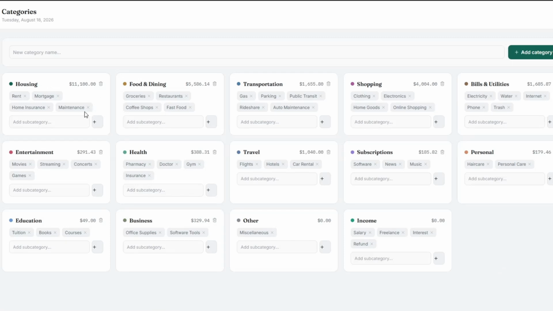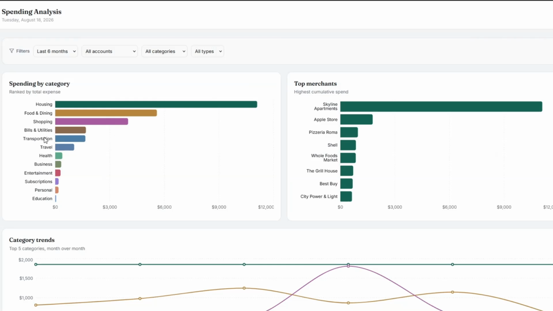You can choose to edit categories right here if you're interested. Maybe make changes to the categories if you'd like. But I'm so pleased with the categories. Maybe the only thing that we can do on this page is include more categories right here, depending on your spending. The next page that we're going to review is the spending analysis page.